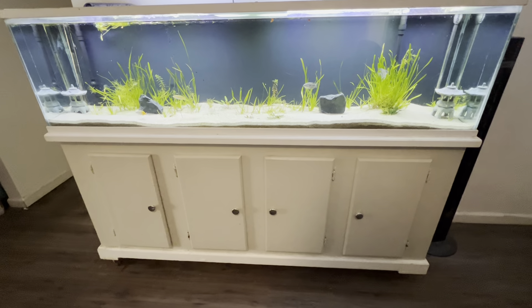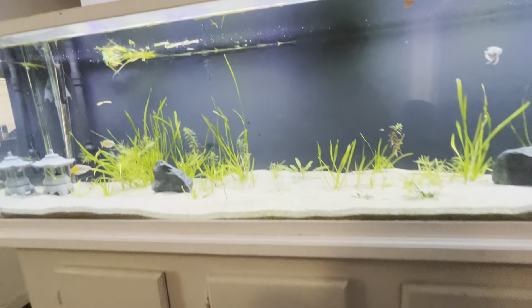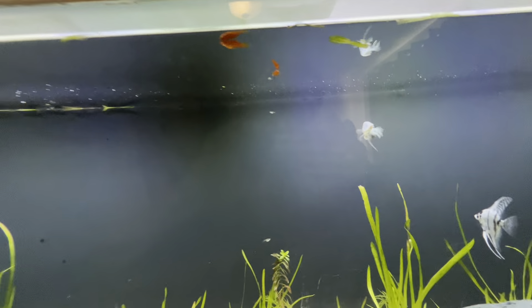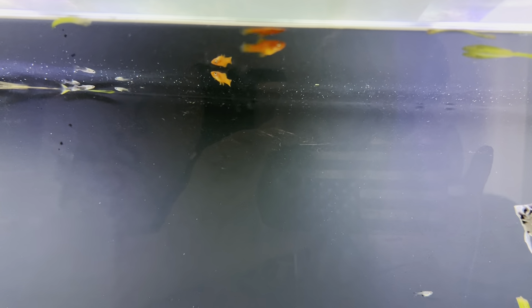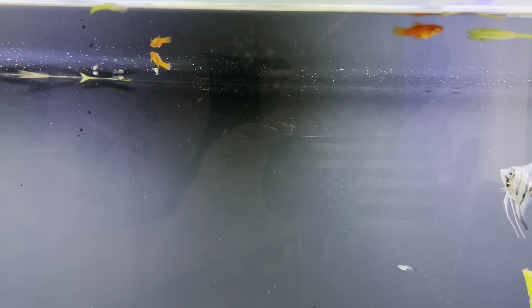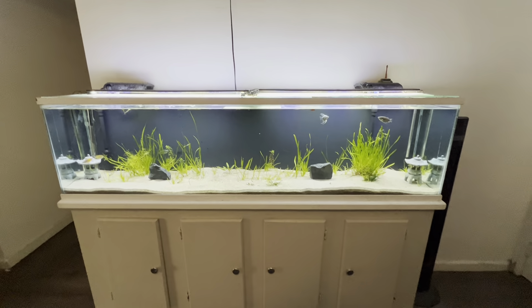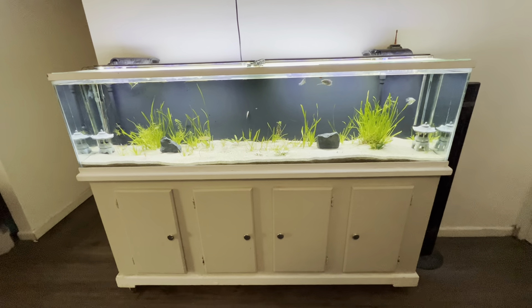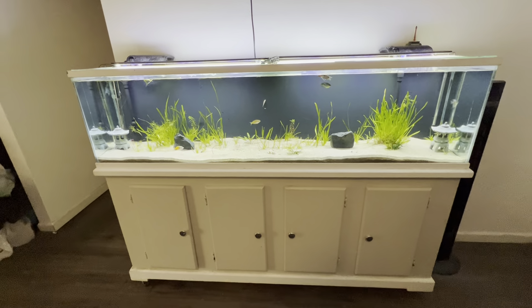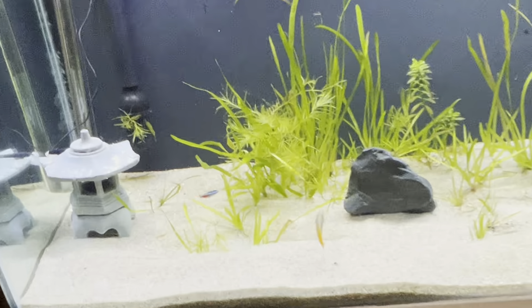If they were half the price I would have bought four, but that's fine. Check out these platies — look at how bright these boys are! I got those for only a buck a piece. I got three for my tank and three for my son's tank. I know they'll probably breed and make more, but just the color — how beautiful they are. I know they'll get bright. I know they're kind of a fish you find everywhere, but the color they're going to add to the tank is going to make a huge difference.